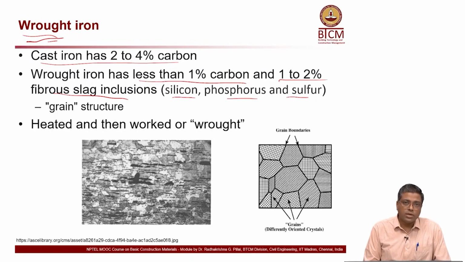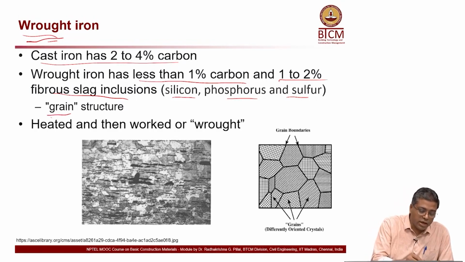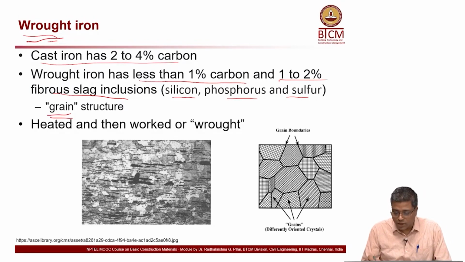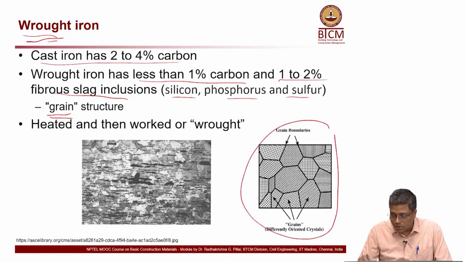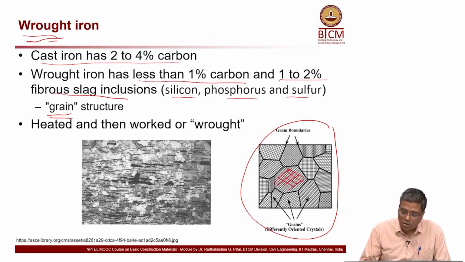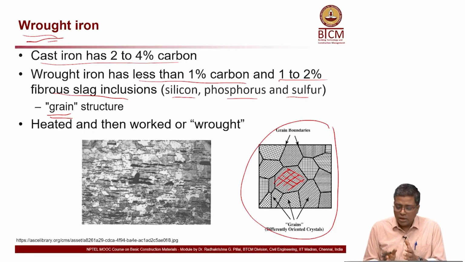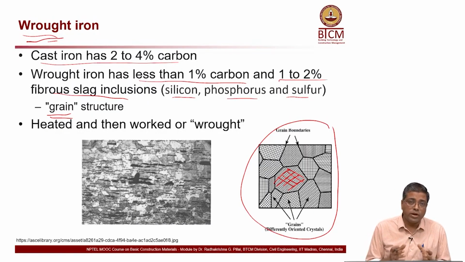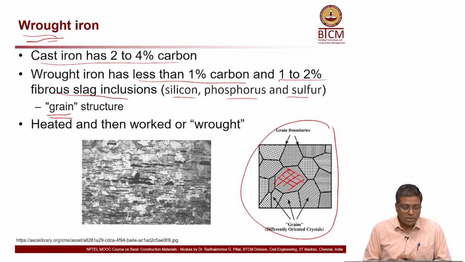Now, because of this, there will be a formation of a grain structure. As we have recalled, you might remember this image in the nature of materials module. We had a detailed discussion on these grains. You can see grains in different directions, grain boundaries, all this we discussed. And these grain boundaries help in preventing crack propagation. So, they have a significant role on the mechanical properties, etc.